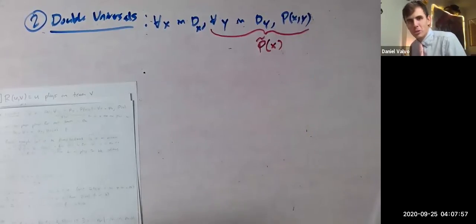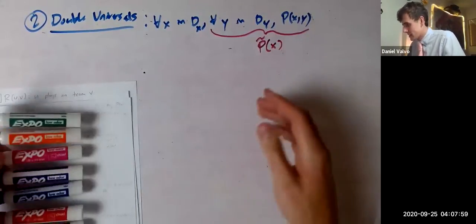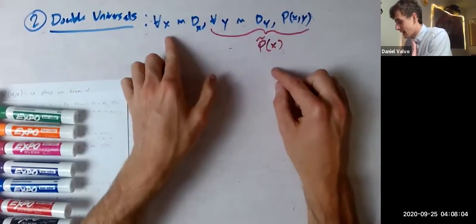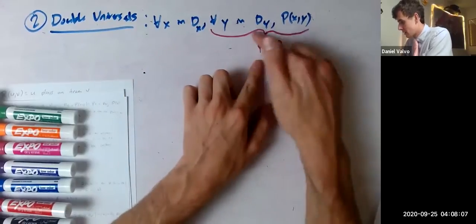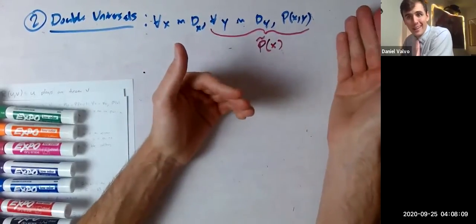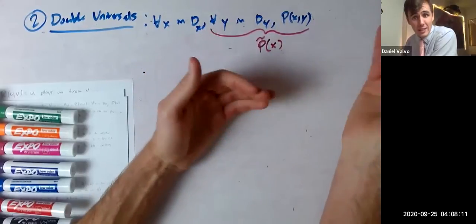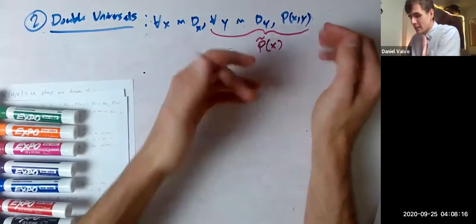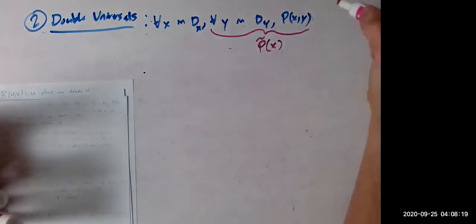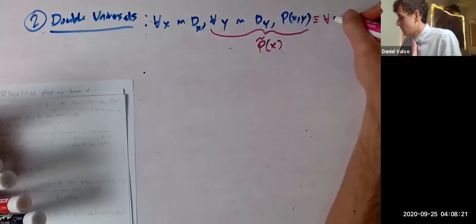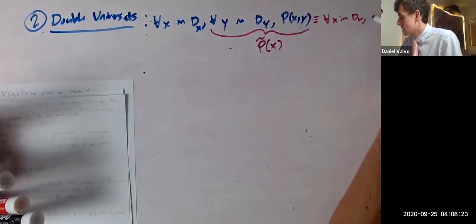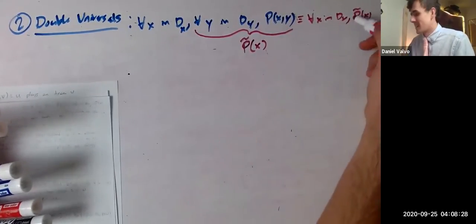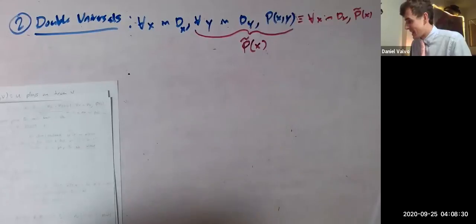I'm going to call it P little squiggly x, because this is a predicate, right? If you plug in any x to this right here, it becomes a statement. It's a for all statement, right? But it is just a statement. So if you plug x into this, it's a statement, meaning exactly what it means to be a predicate. So this is really just a universal statement for all x in dx, we have P of x. It just so happens that this P of x is a little juicier than normal. It is a universal statement.